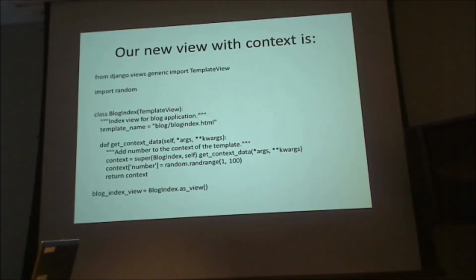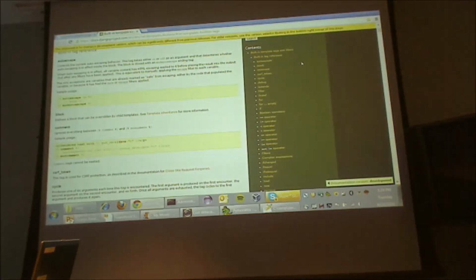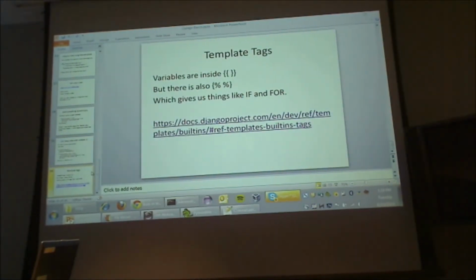Now you can do a lot more. I've added simply one variable that I created with a random number generator, which I put inside these variable brackets, but there's also control, so I can actually do things inside the templates. So my HTML is actually intelligent. I have the ability to use ifs and fors and things like that. So as you can see, for equals, greater than, not in, if equal, load, all kinds of different things are available to you from the Django templates. And I believe that's my last slide for this round.